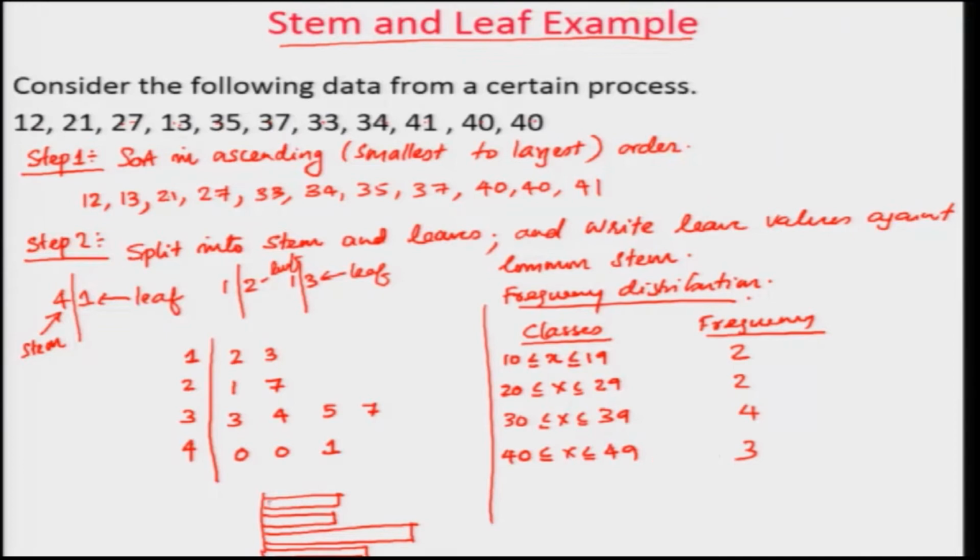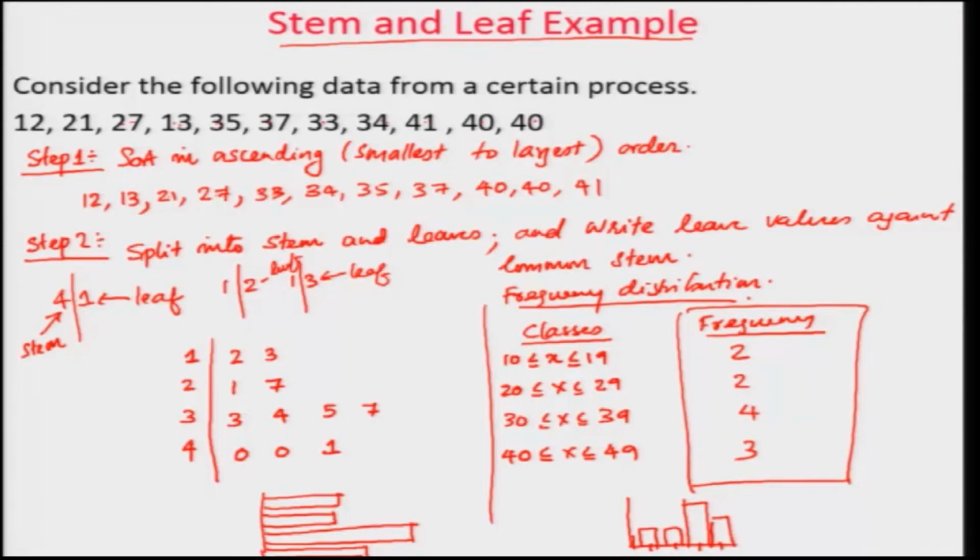So, the histogram is exactly pretty much the same if you look into this, but the only difference is that once you have this information and you plot a histogram of the same thing, which is like this. Okay. 1, 2, 3, 4, you have like 2 and 2 and 4 and 3.